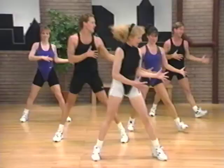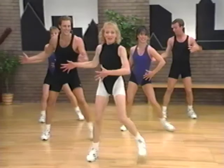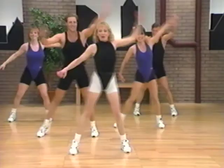Side. And side. 3 step touches. Tap it out. And side. And side. Let's change the direction. Come to the corner. Come towards me. And back now. Face front. 1, 2, 3. Other corner. Come towards the front corner of your room.